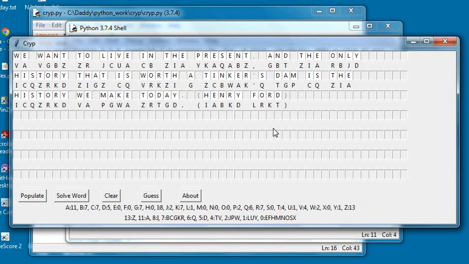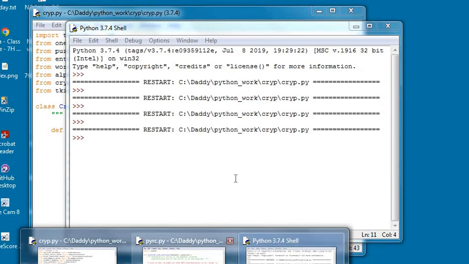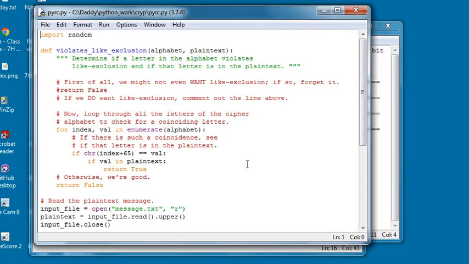Feel free to play with the features. And here's a bonus. I provided a program to do the reverse. Generate a cryptogram from plain text you provide. I named it by spelling Cryp backwards and calling it Pyrc.